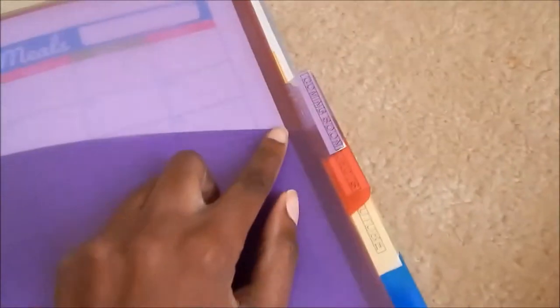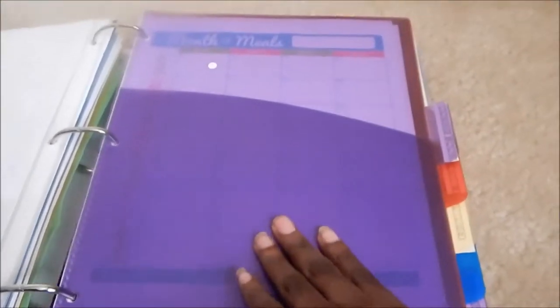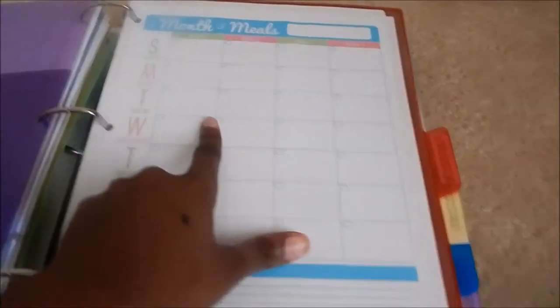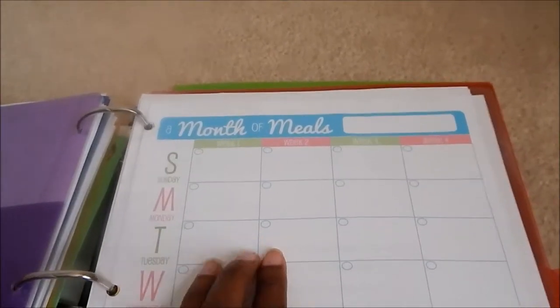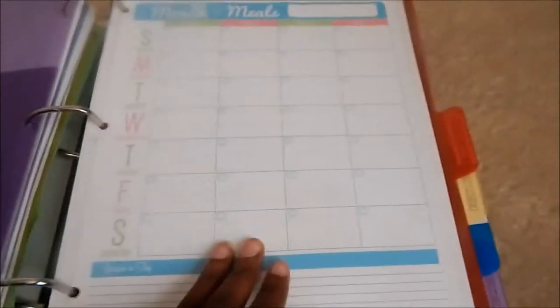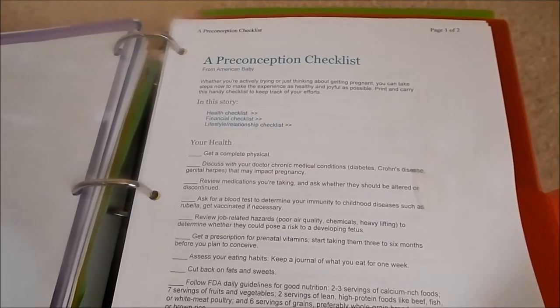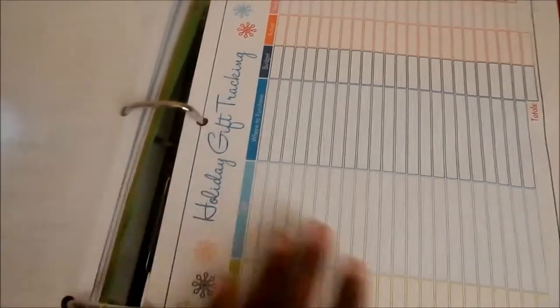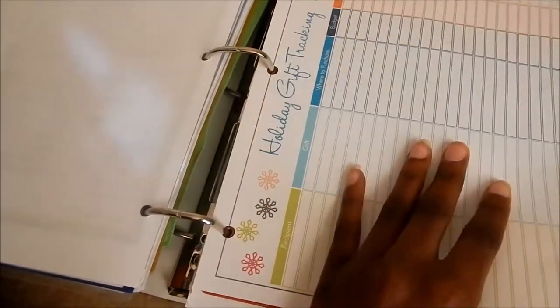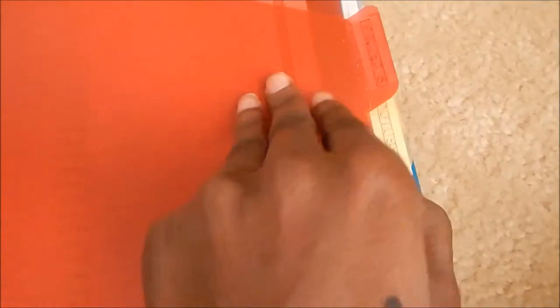The next section is coming soon. These are things that will be happening sooner or later but haven't happened quite yet. I have my monthly meals in here, which I might move to my meal plan section or keep here. That's laminated. Then I have a preconception checklist and holiday gift tracking sheets. Next we have projects.